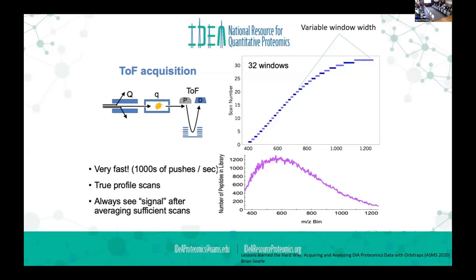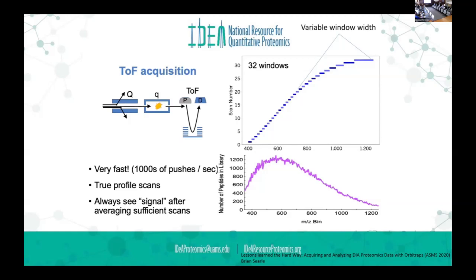If that doesn't look familiar, that probably means you've got a Thermo instrument and there's a patent on that. So, but it doesn't keep you from doing it, but I think it keeps them from having standard methods that do it. And then there's the issue of whether software likes that or not. And so we haven't done it, but we probably should. Having larger windows in the top of the mass range.